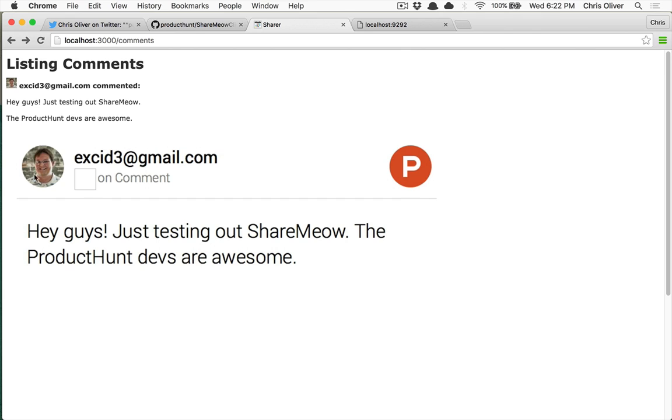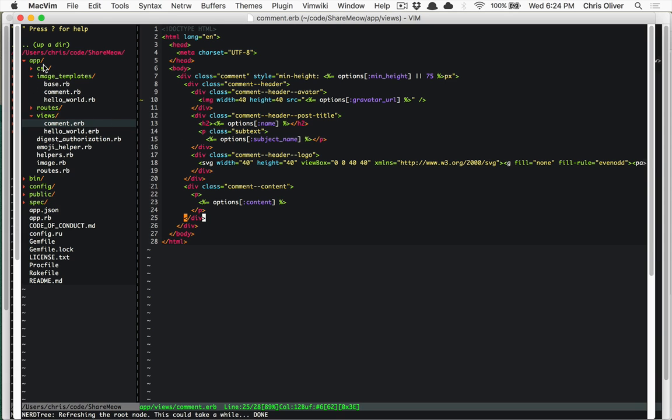So now you're seeing that we have an avatar. This is my Gravatar. We're using that Gravatar up here, but now it's being loaded inside the Product Hunt ShareMeow comment CSS like image and everything. So this is super duper cool. We're able to also pull in images and emojis and anything that we want. So we basically are able to generate images with any sort of format we could possibly imagine. We just have to make sure that all of our code is available in the ShareMeow service. So that is really all there is to it.